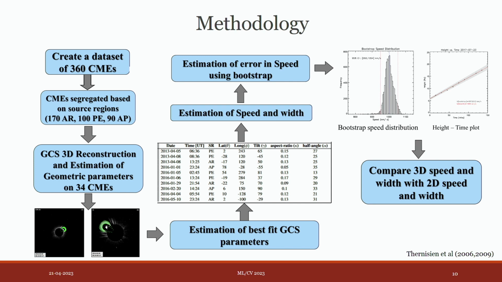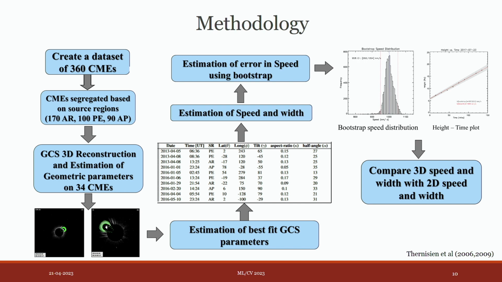To estimate the error in speed, we used a technique called bootstrap. Bootstrap works in a way that it resamples your data so that you don't have to repeat the experiment. There are a couple of procedures in IDEAL that you can use. What we did is we used something called boot XY fit, which does a linear fitting on your height time data points. You can provide how many repetitions you want to do with your sample, and it gives you a speed distribution right here.